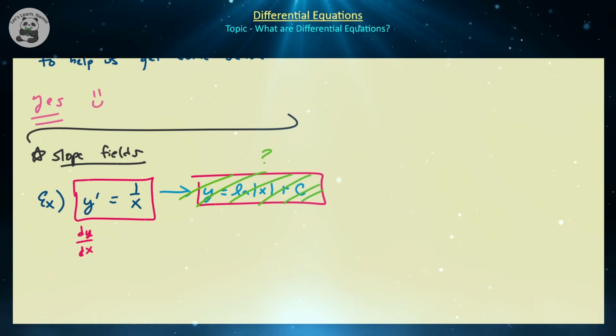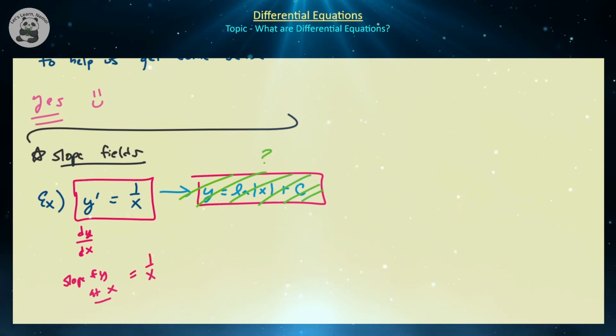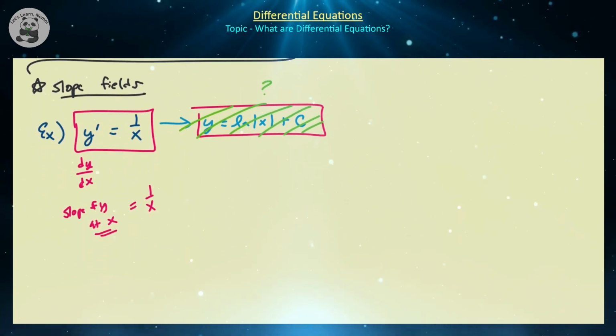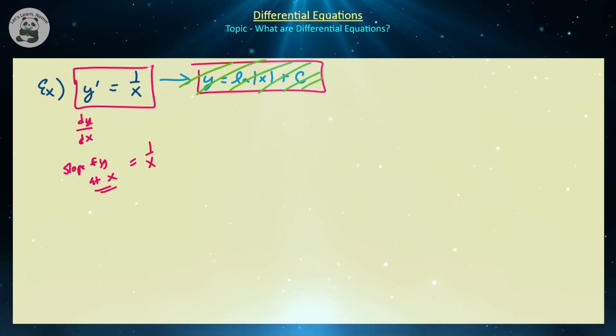So what we have here is the slope of y at some point x in the domain of y is equal to 1 over the value of the point for which we're analyzing the slope of y at, right? So we know the slopes of the solution, but we don't know what that solution is. That's in some sense what a differential equation tells us. So if we know the slopes follow the pattern 1 over x, what does that sort of tell us about the original function y?